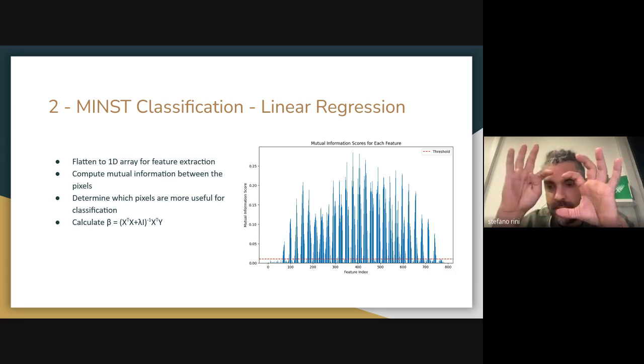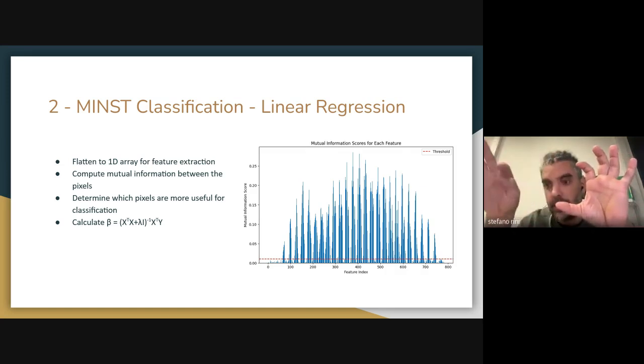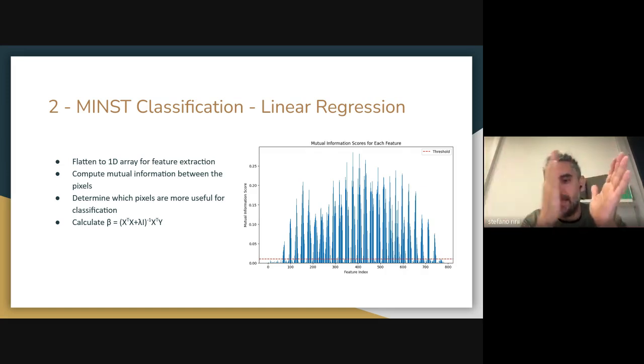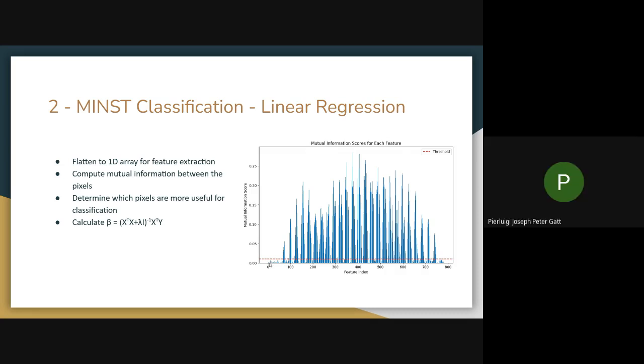I think that what we are seeing is that at the edge of the 28 by 28, you have a low mutual information, and since you vectorize the quantity, then the edges appear every 28 bins. You understand what I'm trying to say, guys? So basically, yeah. Because it's a 2D vector, we first flatten it into a 1D vector, and then yes, every 28 it would go back to the left side and the right side. Yeah. So you have these troughs. Correct.